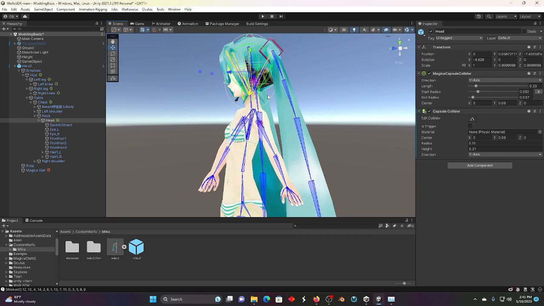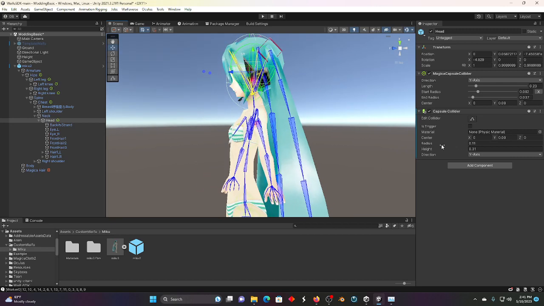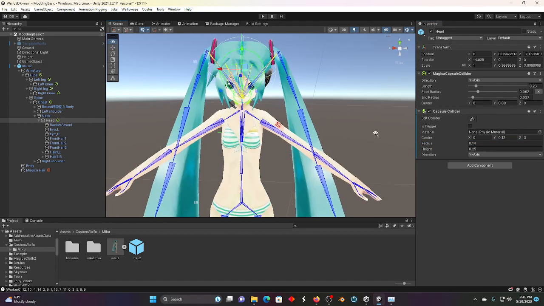Because this is for head pats, I don't want it to be in the neck. So I'm actually going to take it up one more and decrease the radius one more. Yeah, and then the height can go down. The radius can go up one more. Yeah, a little bit. Actually, this one could be a sphere.